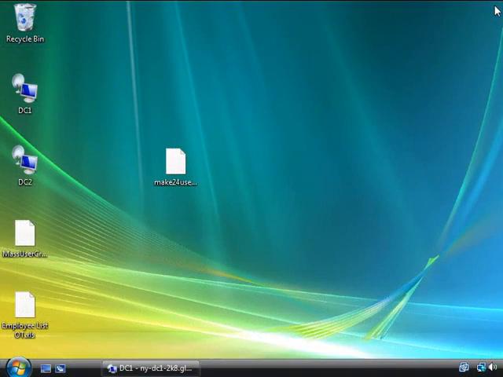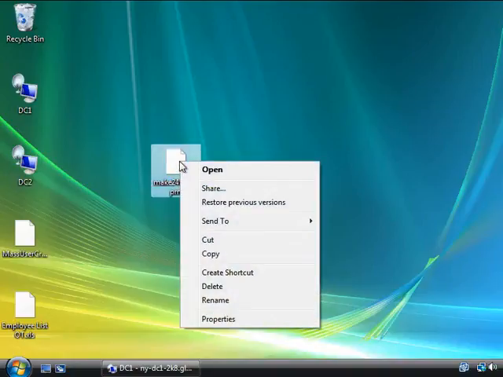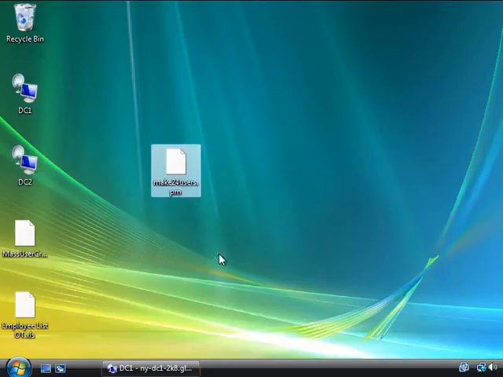And that will, of course, bring us here to the desktop of our Vista machine that we're going to be using to take this file, and we're actually going to be copying and pasting it up to DC1. Now, friends, what we're about to do is something that I absolutely love about working with remote desktop, because even though I'm on the Vista machine, I can take this Make24 users file and paste it right up onto DC1. So here's what I'm going to do. I'm going to right-click on this file. I'm going to select Copy.